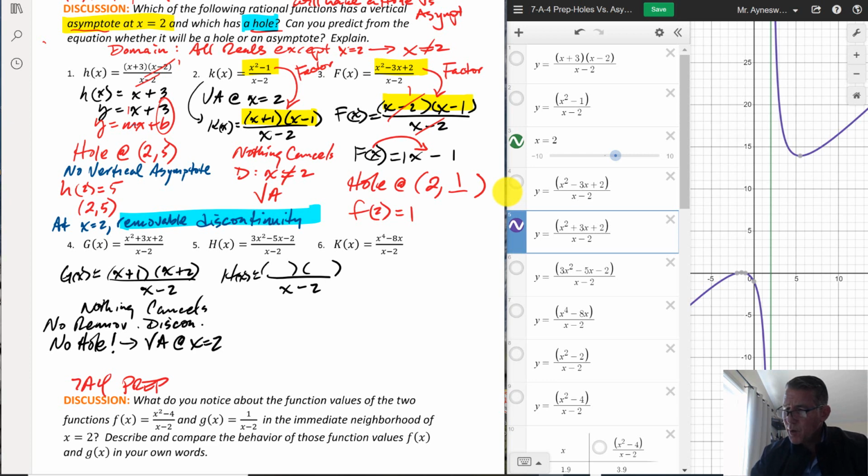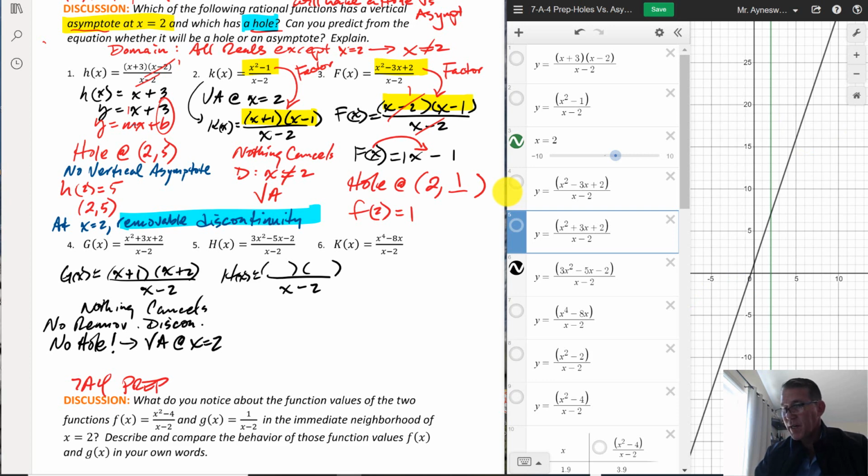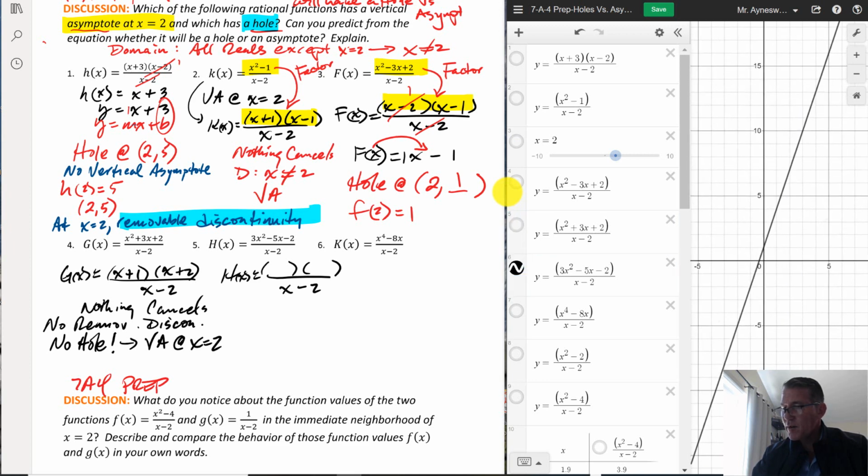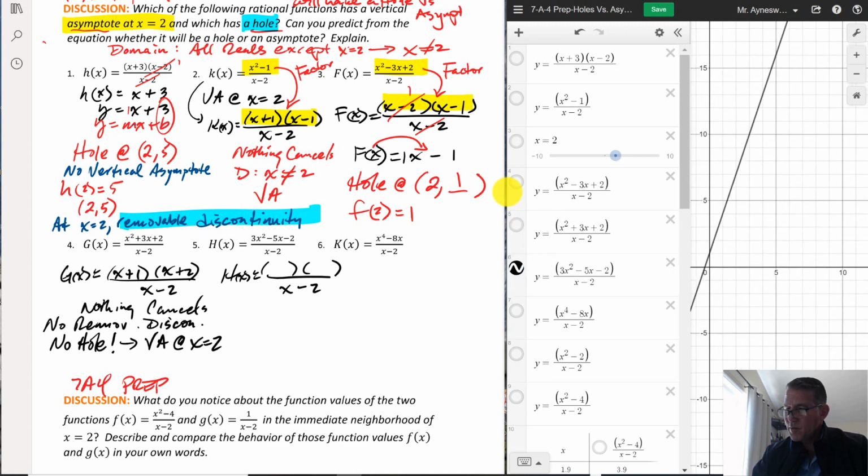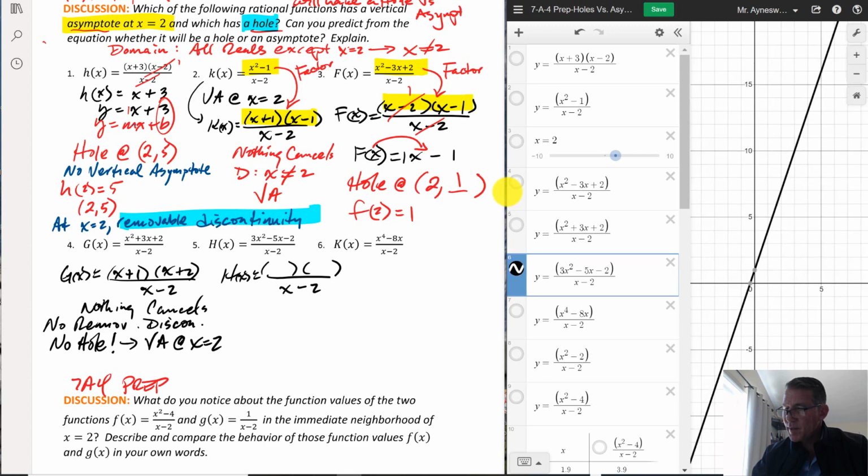Now, actually, let me show the graph first. So let's type in the next one here. So here's the graph. And it's clearly not asymptotic to this green line, so deselect that. It's a linear function again. Holy cow. Okay. And look at this. It has a y-intercept of 1, and it has a slope of 3. It goes up 3, right 1. So it must be 3x plus 1.